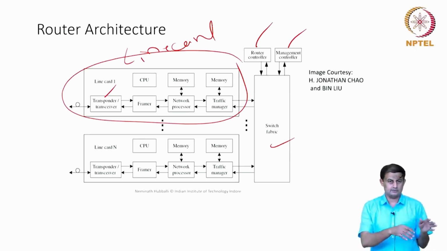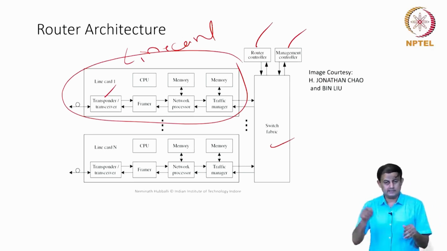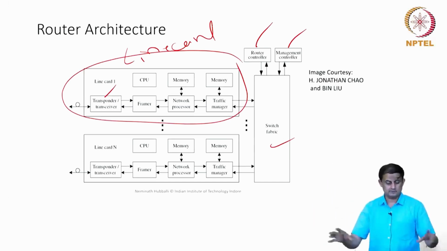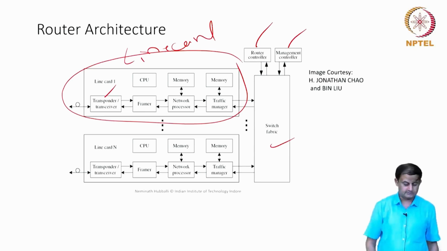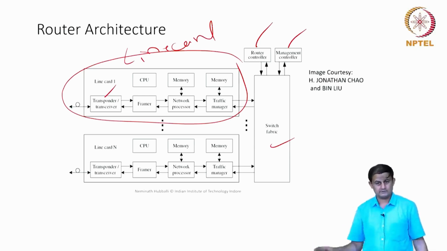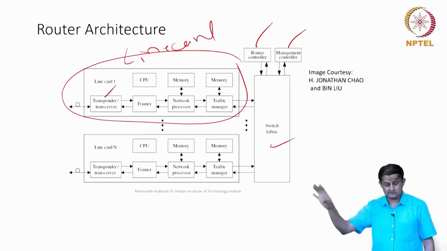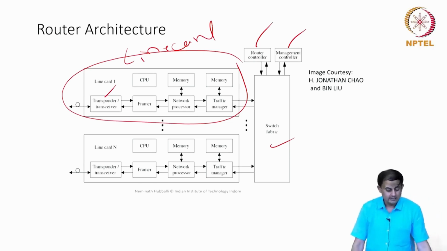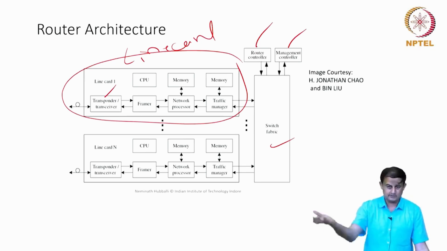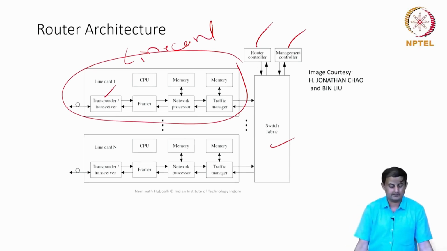For example, if you have an optical fiber cable, the data is transmitted in the form of light. There is a signal going inside that fiber optic cable, and you need to interpret it. Okay, this is when 0 is coming, this is when 1 is coming, and a sequence of zeros and ones is coming. The job of this receiver or transponder is to understand the incoming signal and then decide whether this is a 0 bit or a 1 bit. Bits are coming serially inside that link. And if you are a sender, then you send either a 0 or a 1 depending upon the content of the packet.